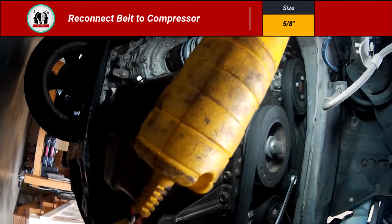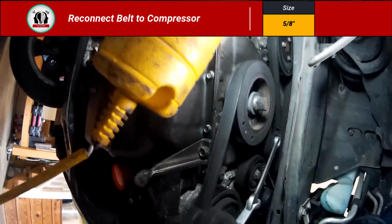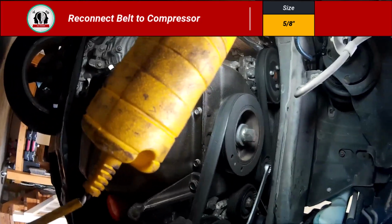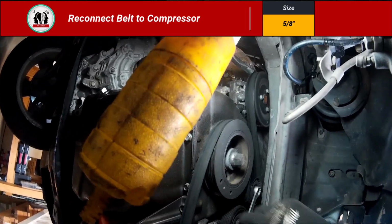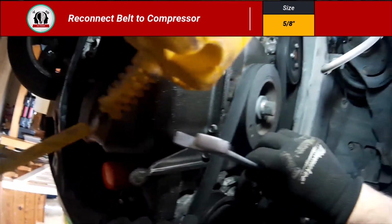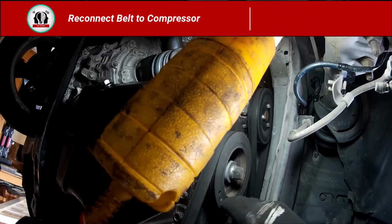So I'm going to just pull that tension, and relieve the tension rather, and get that belt. Just make sure that the edge of the belt isn't over top of one of the edges of those pulleys. Just make sure it's locked on there real good before you release the tension. But we're good to go now. I did a little check just to make sure that it locked on there well.